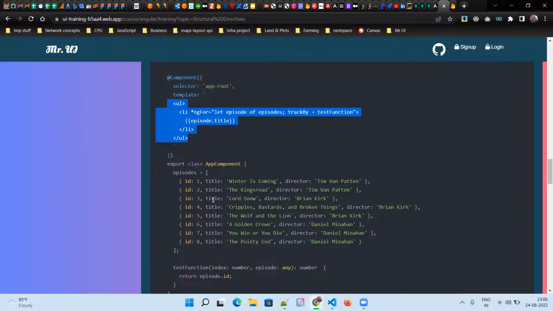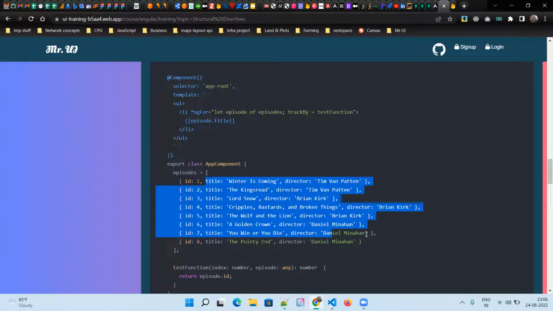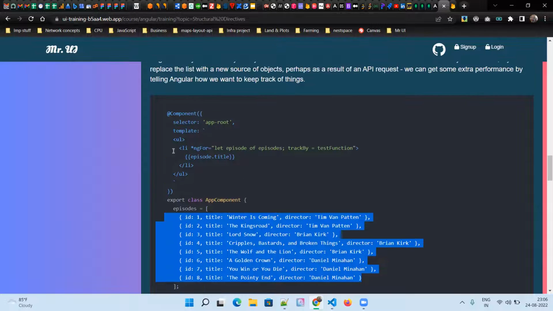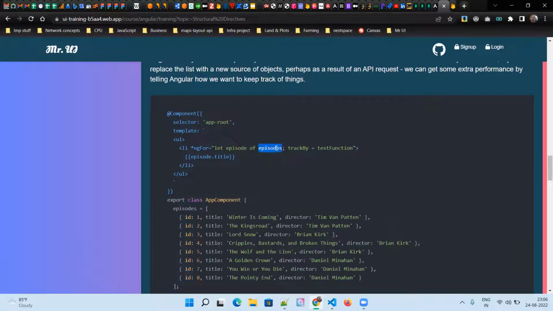Let's say suddenly all 8 values changed, say the title value is changed for all these 8 objects. Immediately it will update all those 8. How it does this is, it will again reloop your episodes array and print the latest values.